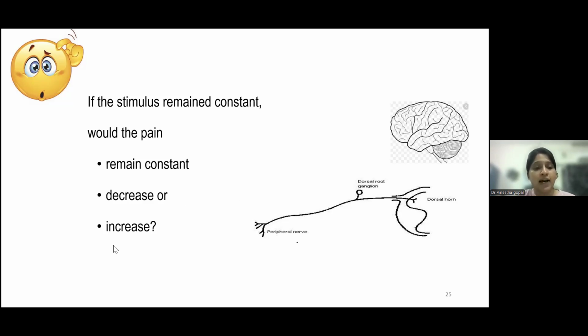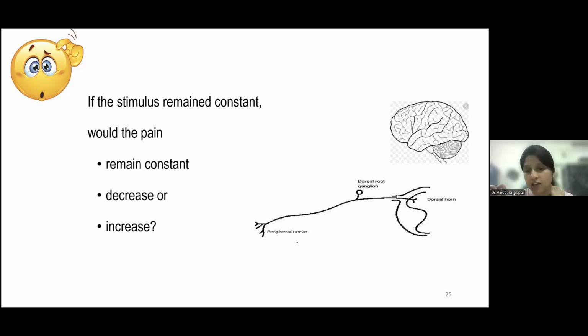Why? If it is left unattended or we are not intervening adequately, we are trying to brush off the pain and say, okay, it's just psychological, or the patient is having some other problems in the family. I just diagnosed the malignancy just a week back. Why should I start the patient on opioids? The pain is disproportionate. Maybe the patient can't just accept the news. That is why he's having disproportionate pain. So if we brush off like that, what is the natural pathology? The pain will increase.